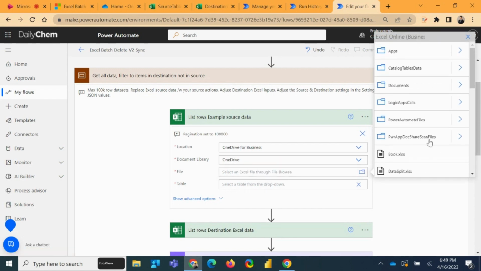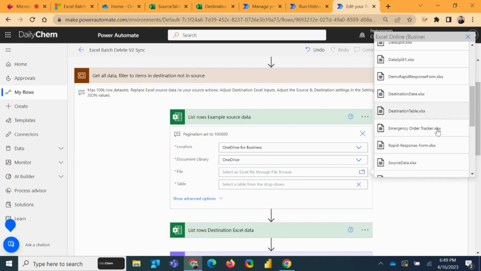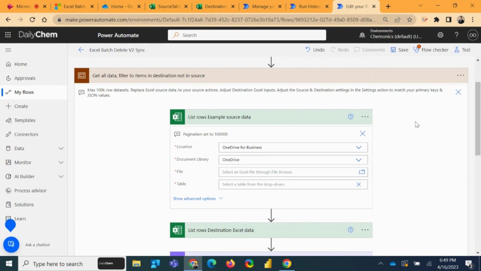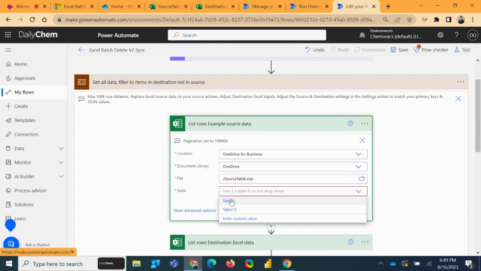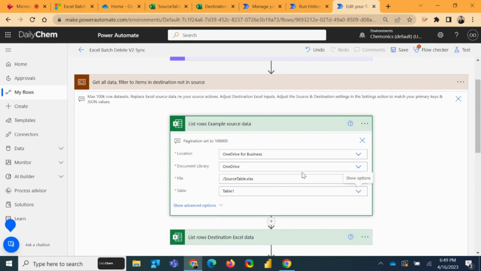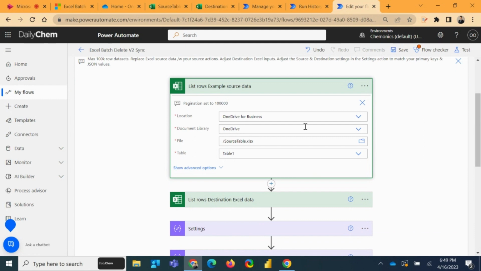Now, note that this source action, I'm just going to put in source table and use an Excel because that's simplest for the demo. But this could be any type of action, it could be a SharePoint list, could be Dataverse, SQL, or even an API call in a loop that continually adds data to a JSON array. Whatever your source data is, it should work.